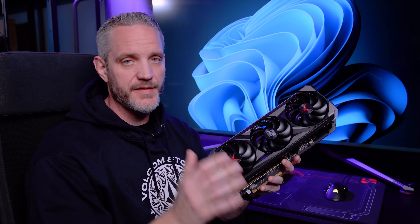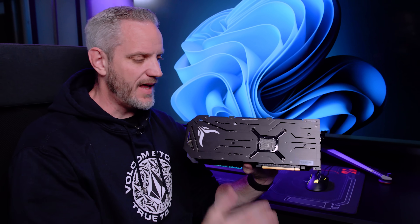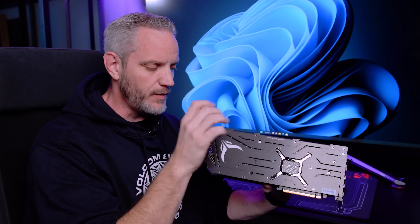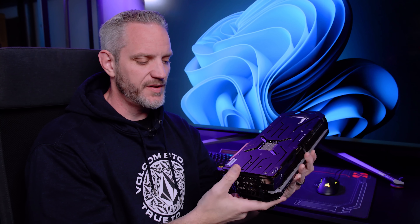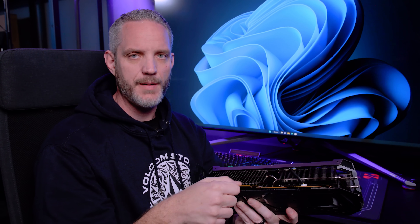What I have in my hand right here is the PowerColor Red Devil, the one that Phil took a look at. It has that crazy backplate add-ons that you can do. I agree with Phil — it looks great with just the regular backplate, but I like seeing them come out with new things. This is a card built for overclocking, but it's also an unreleased card — still a prototype. I've already spent a couple of hours today playing with this card, and the results and behavior are basically exactly the same as the reference card. It's just the clocks are a little bit higher with this card.